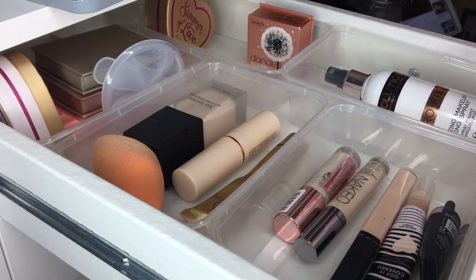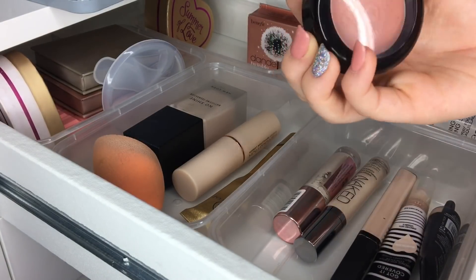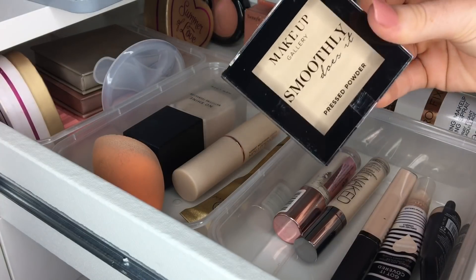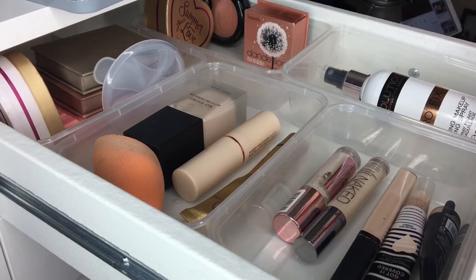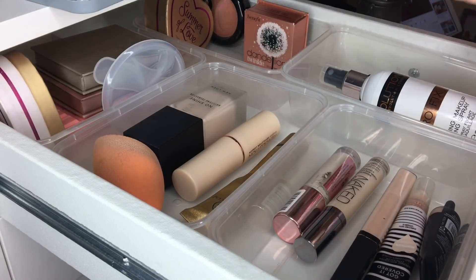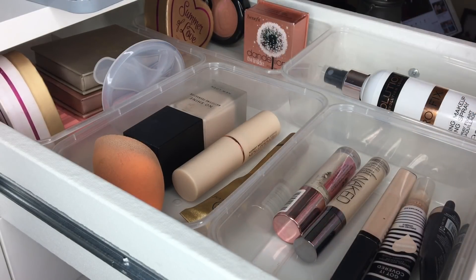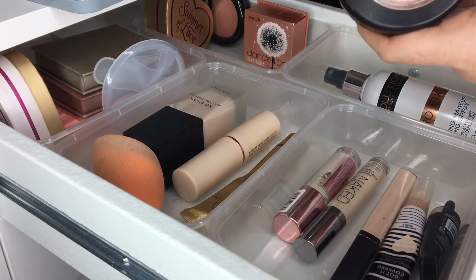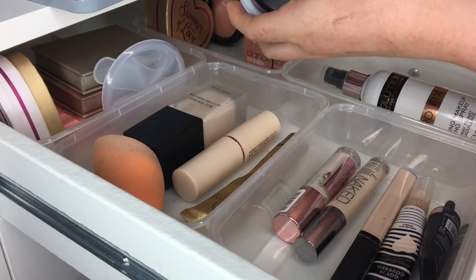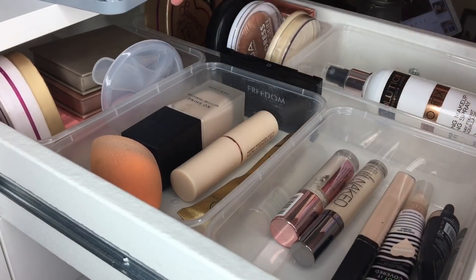I've got a Primark blush in Amaretto — I really like it, it's the only blush I have because it's really natural, so I'm keeping that. The Poundland Smoothie desert powder can go to someone since it's never been touched — it smells like sun cream which I love but others might not. The Do The Hula mini is being given away because I don't tend to use liquid face products. My MAC Skin Finish Stay Matte powder is staying — no hesitation. My bronzing products are definitely staying too.